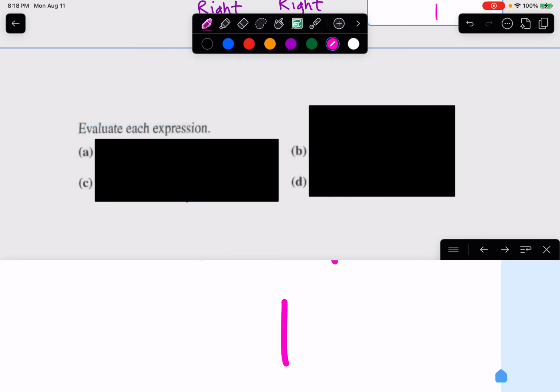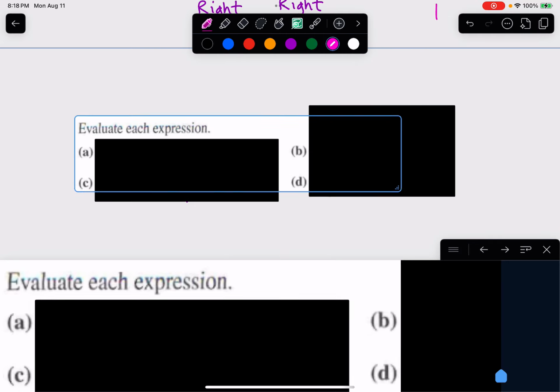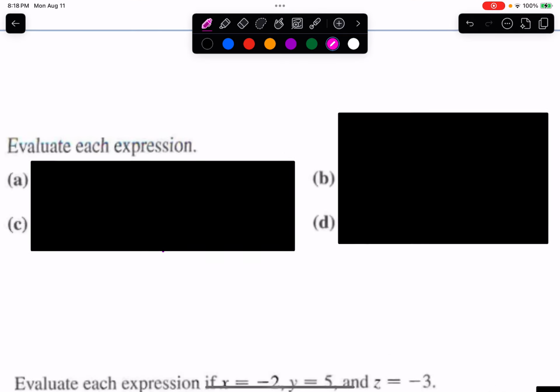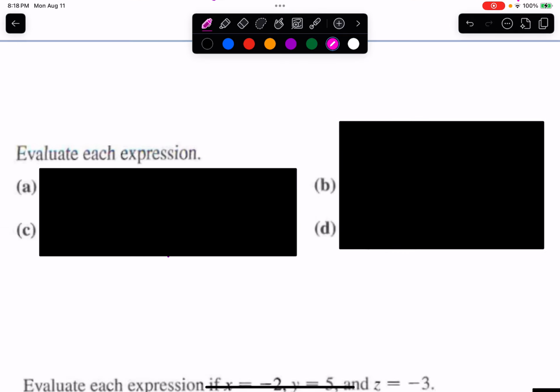This next section, I think, is a good place for you to pause the video and try these 4 on your own. And then you can unpause, right? And we can go over the answers. So pause for a second myself if you want to pause right now. Okay, good time to unpause and let's take a look.